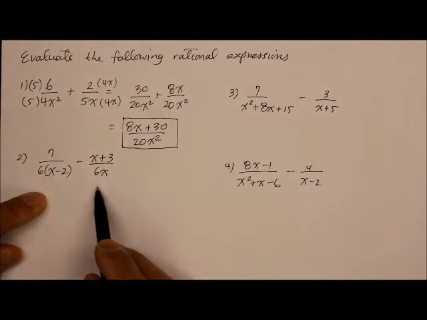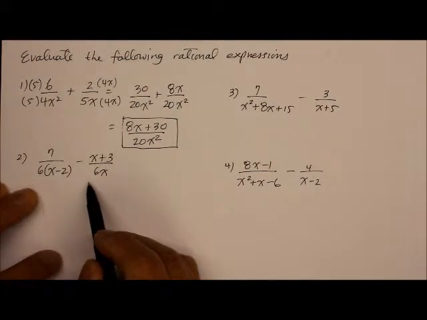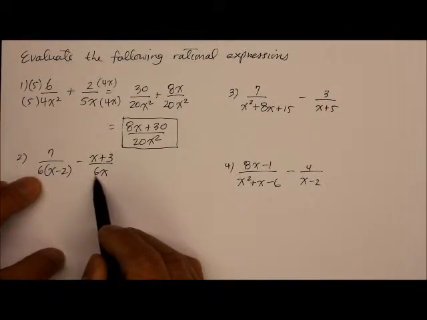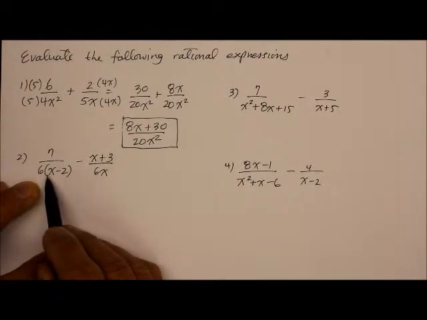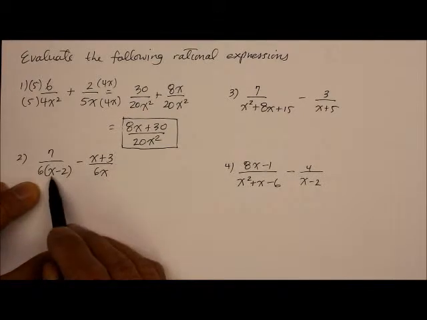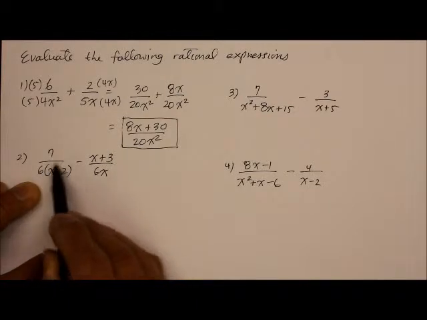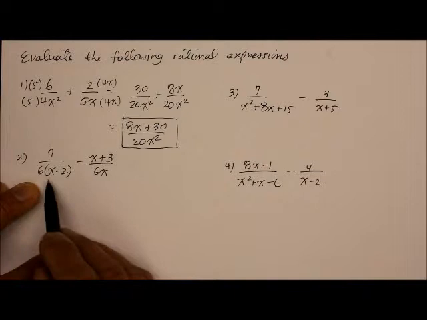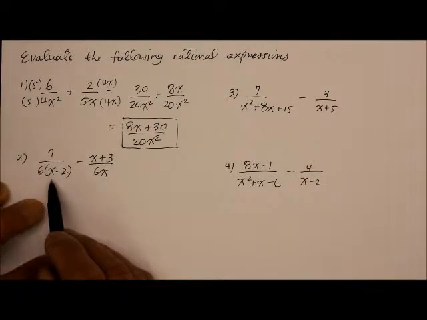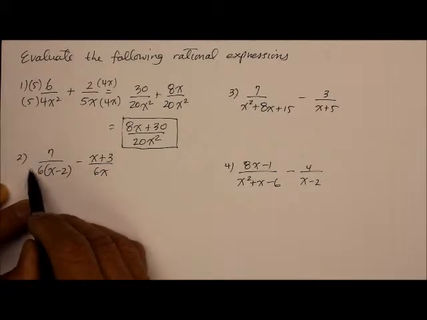Now, why don't you try this one? Okay. So you said, well, he has a 6, he has a 6. Yeah. But does he have an x? No. That's like a G.I. Joe. He has a G.I. Joe with a tank set. It comes as a set. But he wants the individual G.I. Joe. So he'll say, I want that individual G.I. Joe. So you have to give him an extra x.